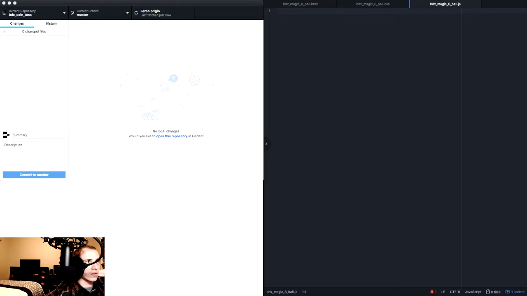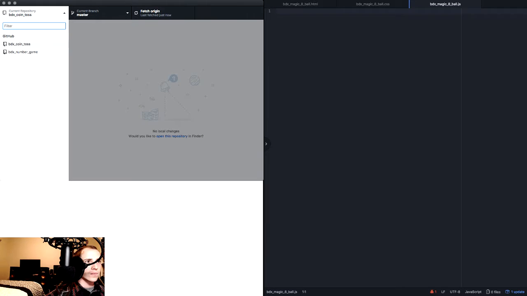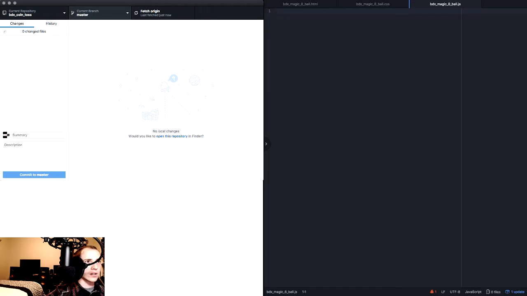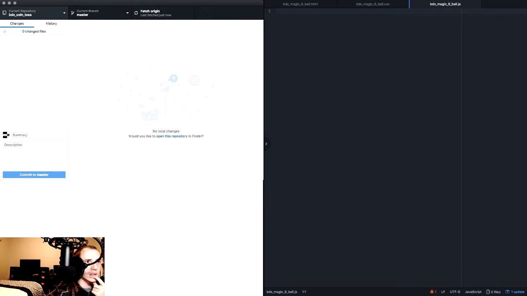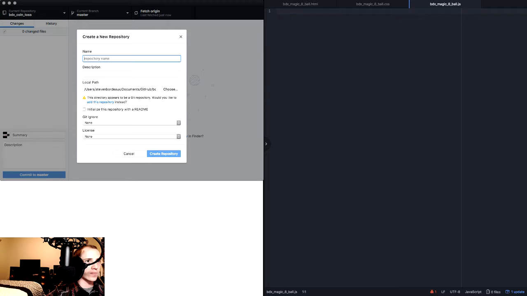I saved all the files in the right place, but now I need to figure out current repository. Master. Hold on. It's no changes. Would you like to open this repository in Finder? File, new repository. That's what it is.